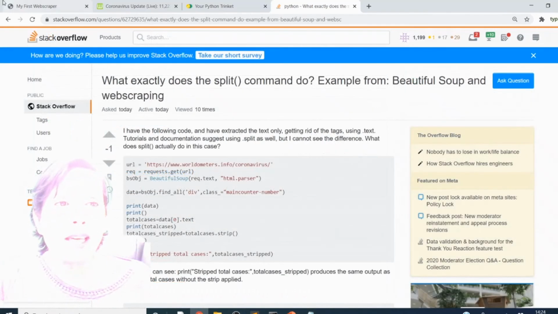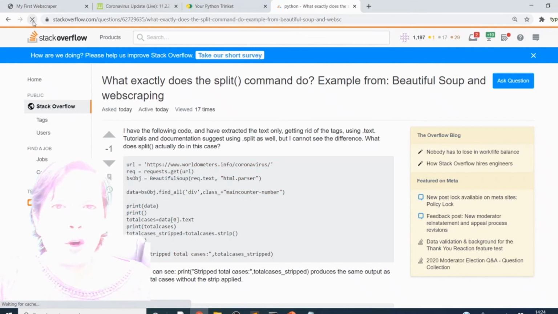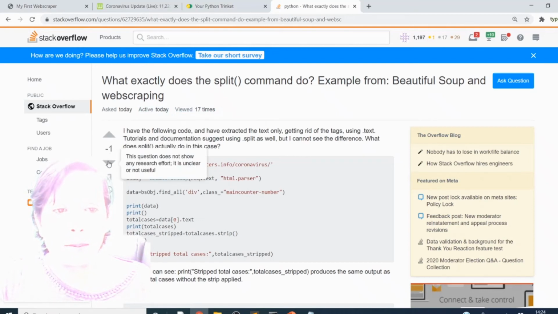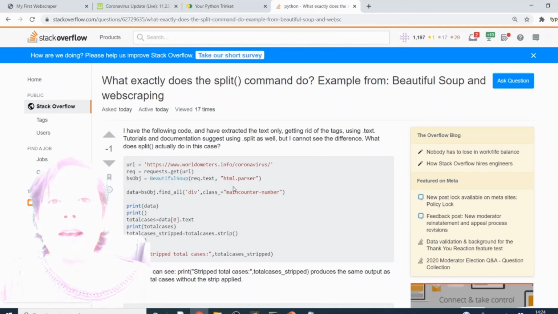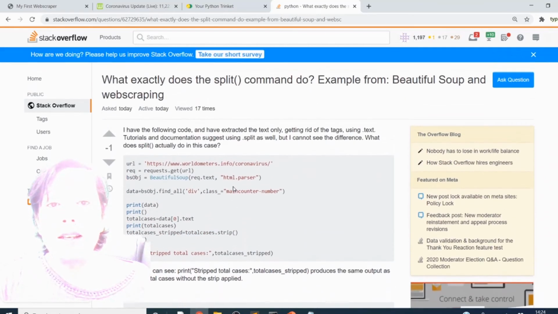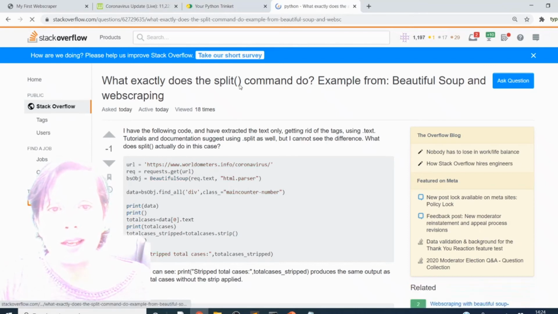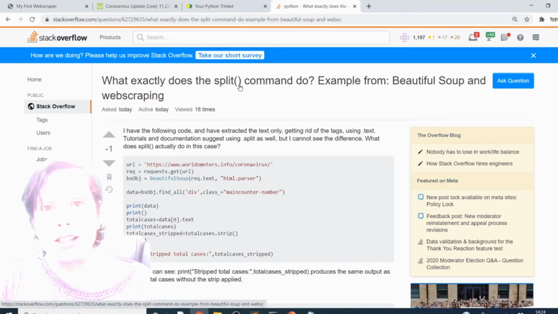So what you do is you keep refreshing, and you're hoping for an answer, and you can see how many times your question's been viewed, and oh no, this question has been downvoted. So someone has thought it is not a very good question. And this is great because for demonstration purposes I can explain that if you ask a question that has already been asked on Stack Overflow, you will be downvoted. And it's likely that the split command is actually a question that has been asked.